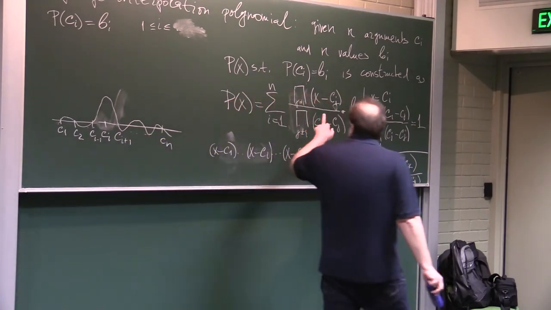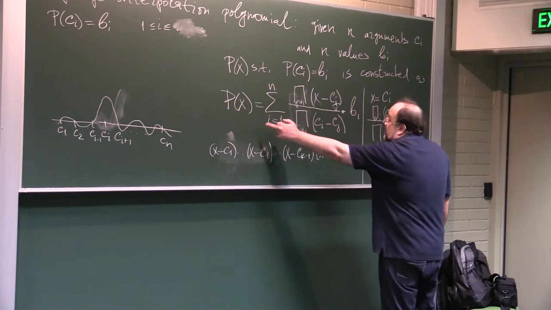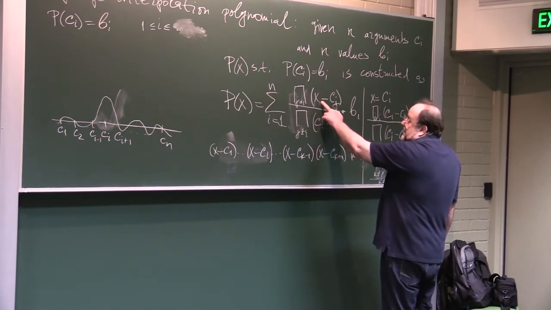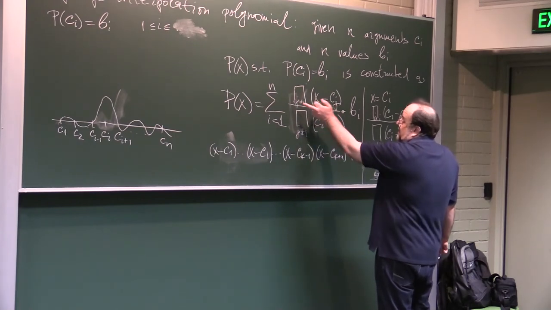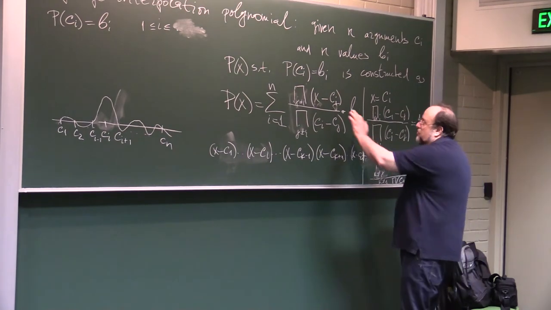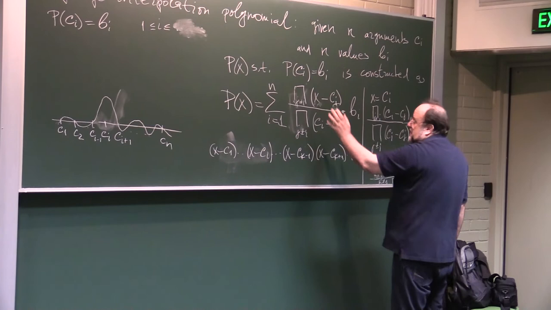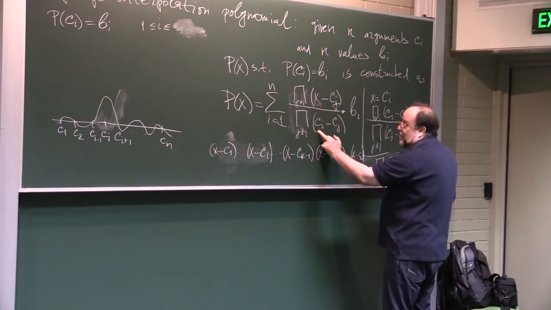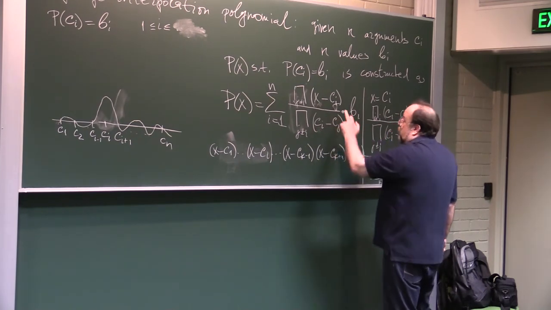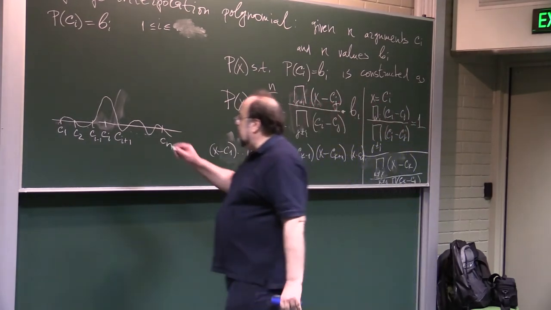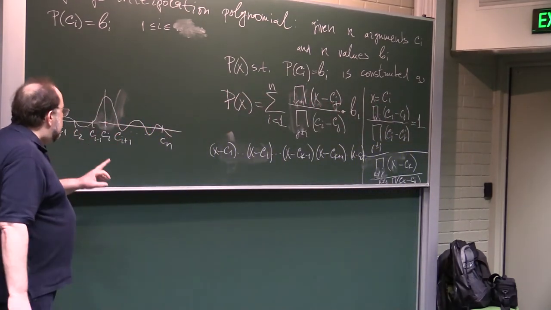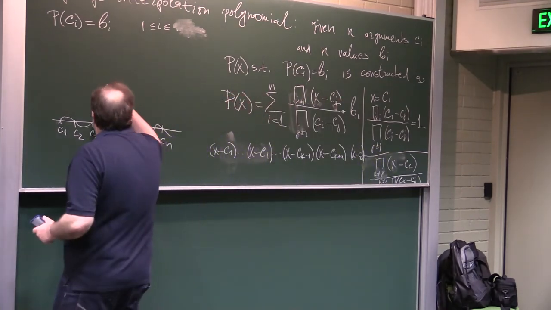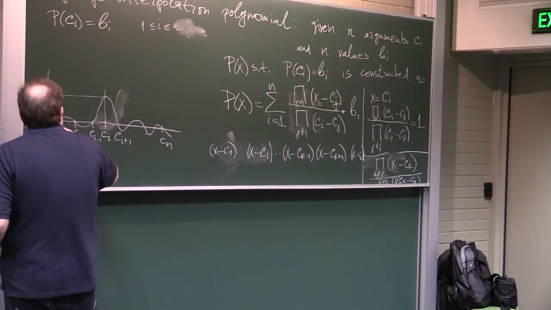This will be zero whenever x is not equal to ci, because when x is some other cm, then j will eventually hit cm. J will be equal to this m, this becomes zero, and consequently you get zero. On the other hand, when x hits ci, you get precisely what you have at the bottom, so you have 1 times bi. So clearly this polynomial has precisely the right value, because at the ith point this factor is 1 times bi. You get precisely the right value bi. Here it's 1.